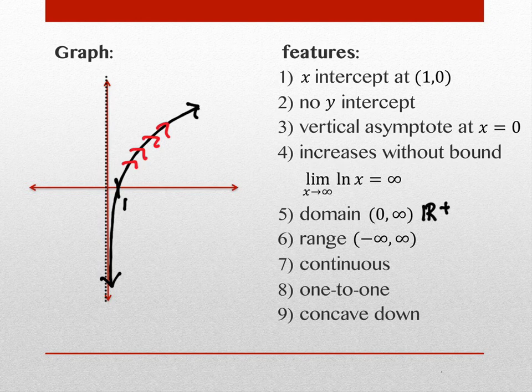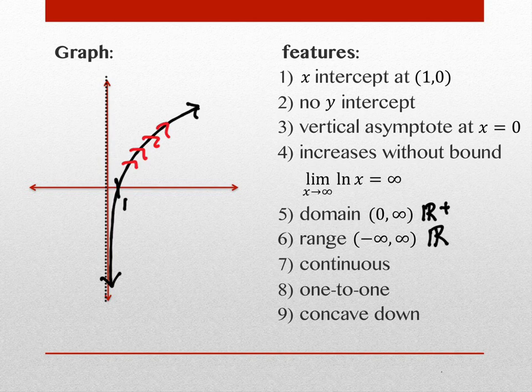That was what I mentioned on the previous slide. The range is actually everything. So remember, range is the y values, and you can see it goes up forever, it goes down forever. We get all the y values that we want. We could actually say that the range is R. It's all real numbers. The graph is continuous.